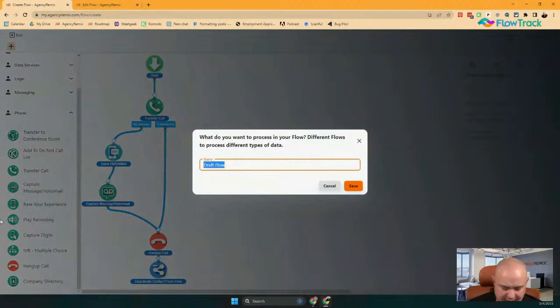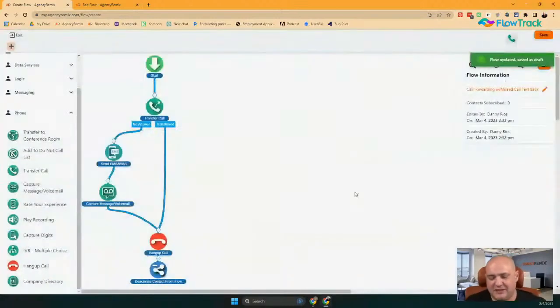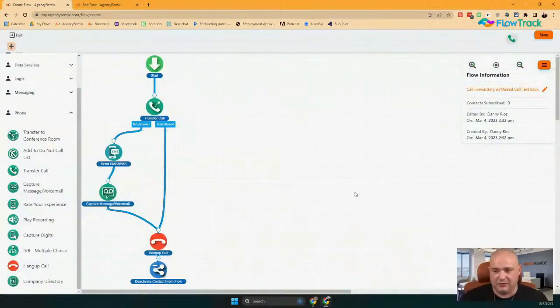And we are going to say call forwarding with missed call text back. Now, I can tell you, because I use missed call text back in multiple places, what I do is I build an individual flow that has no trigger.